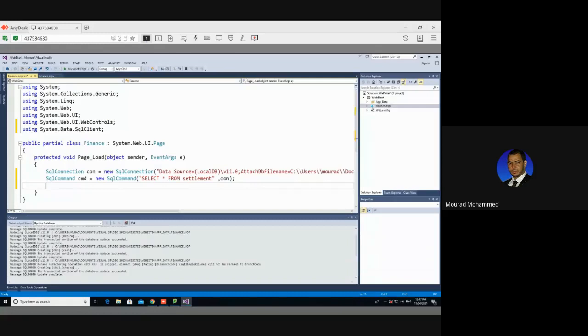Data set means simply data set. A new line, sorry: DataSet ds equals new DataSet.